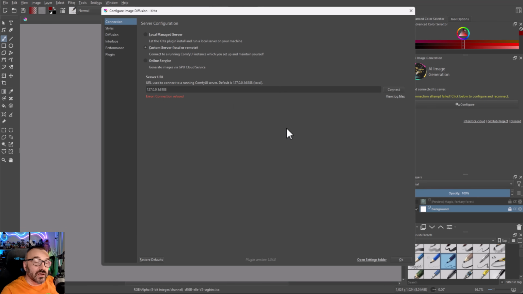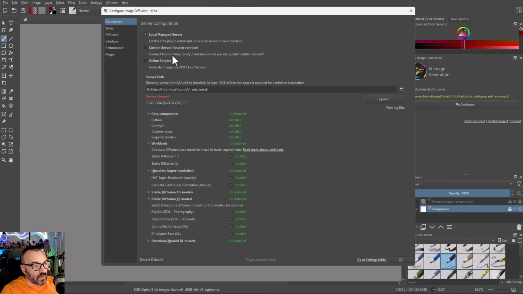And of course, when running, you can do separate installations, configure, download models, everything. But for us, we'll just run locally. We're using CUDA and NVIDIA, so I don't want to use any other ones. We'll use this. All models are installed. Let's click launch. There are pluses and minuses to running this way.